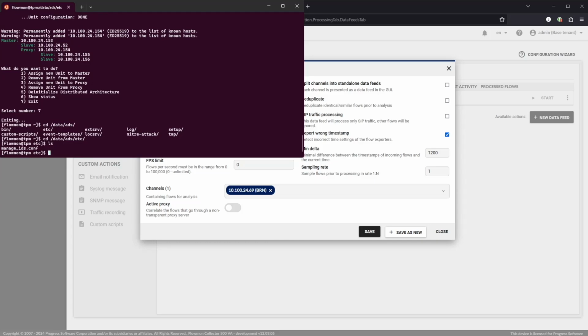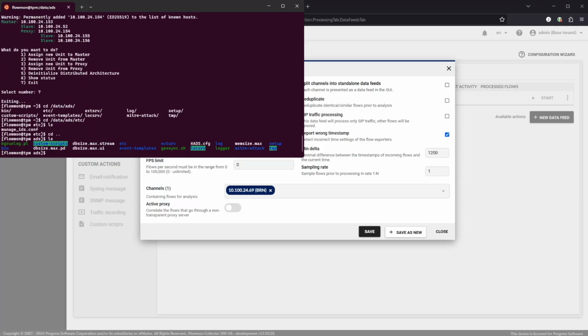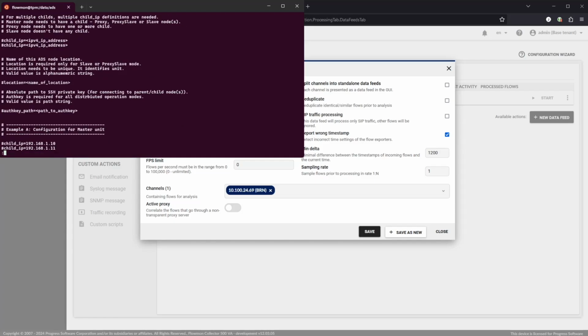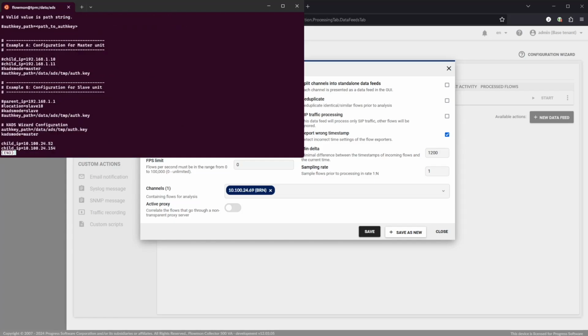Yes, because we are on the master. Here is the config. This configuration was made by the wizard. You can do it manually, but you probably don't want to do that. It's just easy to use the wizard, in my opinion.